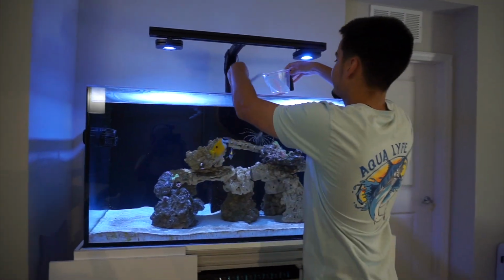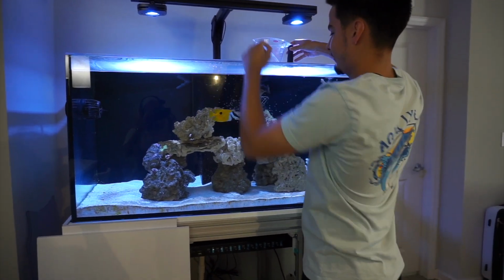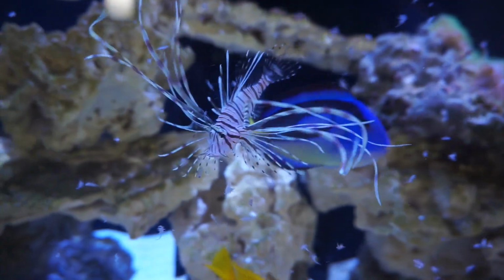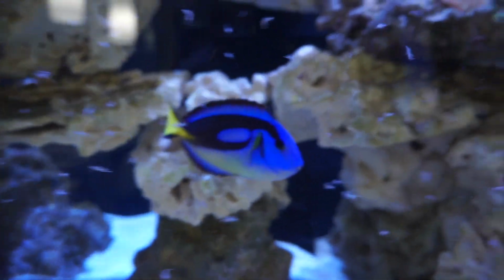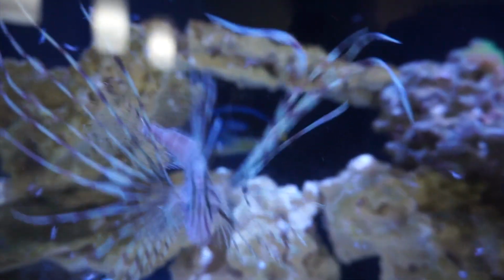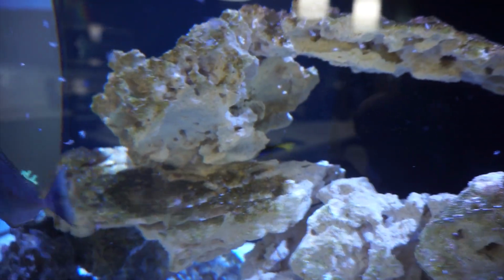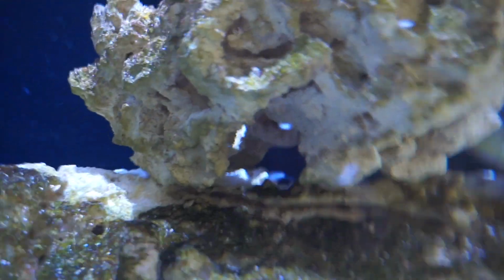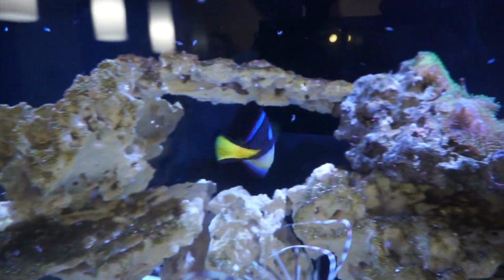Just dump the rest of this in here. Look at the lionfish. He just goes crazy. He goes ham. Blue tang. Beautiful, beautiful coloration. Oh, look, there, she just did it. Look, you can see her tail right there in the back. And then look at her in this little cave. She just came back out. But she does that a lot. So, I don't know how the heck she does it.